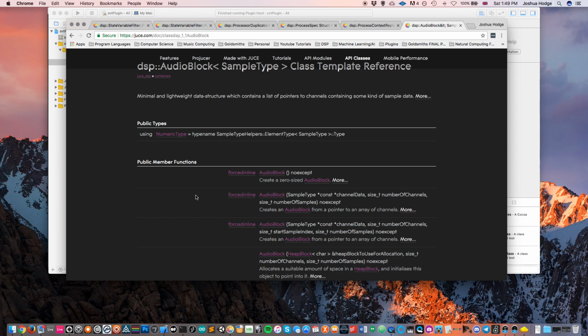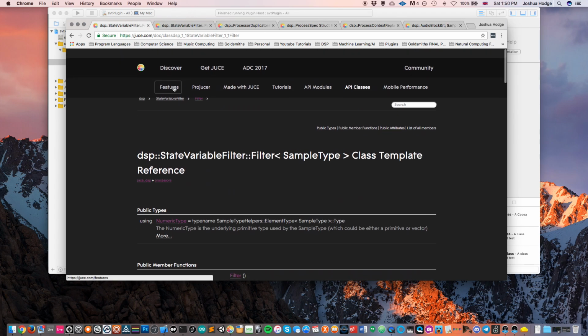So we basically got to say audio block is our buffer. Okay, and it doesn't replace the buffer. It's not like copying the buffer or anything. It's just basically giving our buffer another name for us to be able to work with it with these DSP objects. Okay, so without further delay, we're going to go ahead and get started.